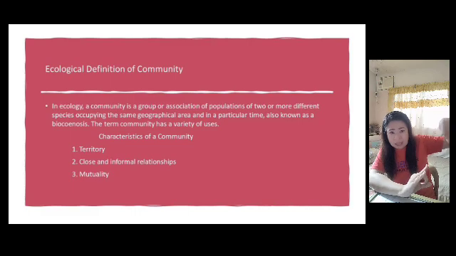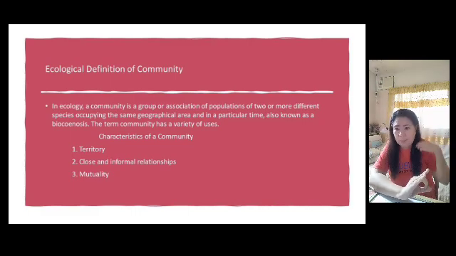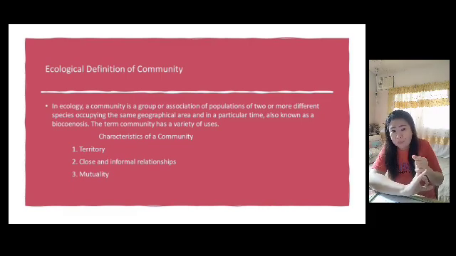Next, merong close and informal relationship. Di ba? Close ba yung mga tao doon na mga nakatira? Pag sinabi nating close, they talk, they share, di ba? Nag-uusap sila, meron silang pare-parehong perspective o kaya naman nag-share sila ng norms and values as well. Next, mutuality. Di ba pag sinabi nating mutual, give and take yon. Kaya naman, merong mutuality, pagkakaunawaan, pagkakabigayan.